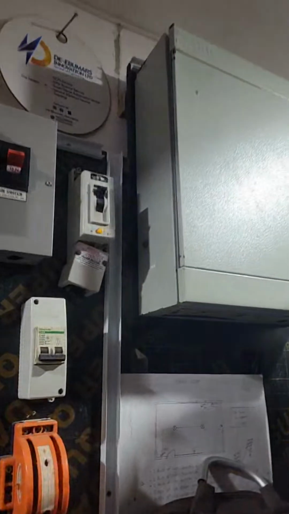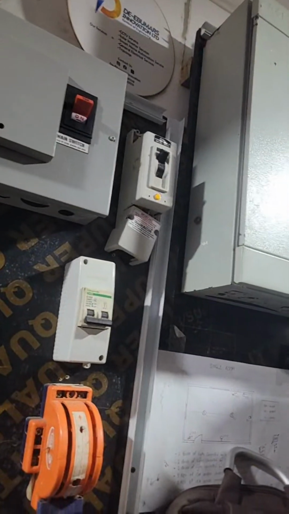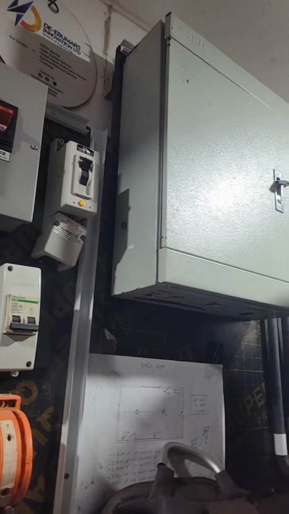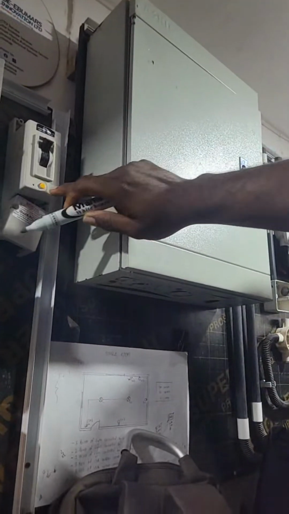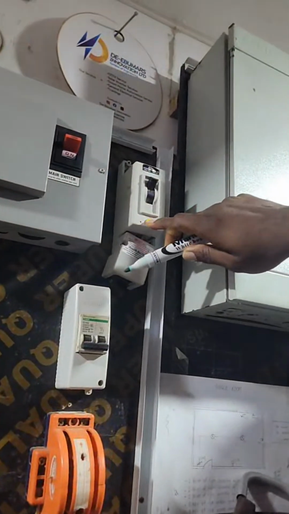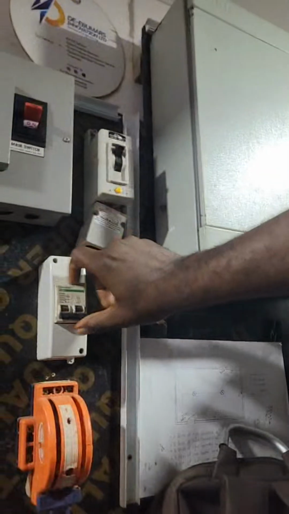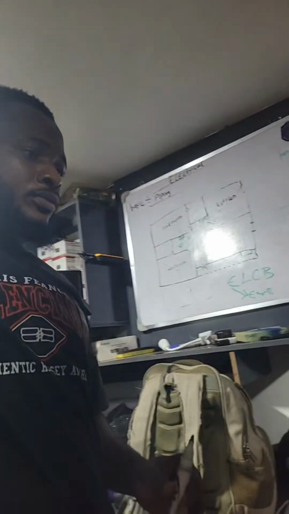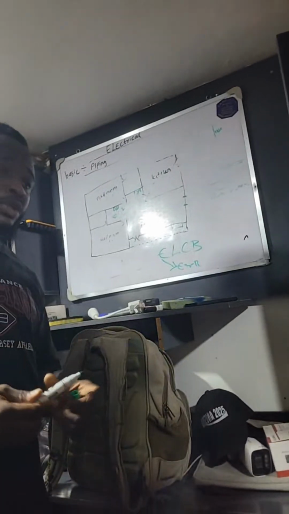That is one. But now there is another type of ELCB, the new modified one. But what you used to know as ELCB is your earth tester. This guy. So when you get the breaker, they have this testing point. That is ELCB as well. It must not be this long. As long as it has that earth testing point, it is your ELCB.